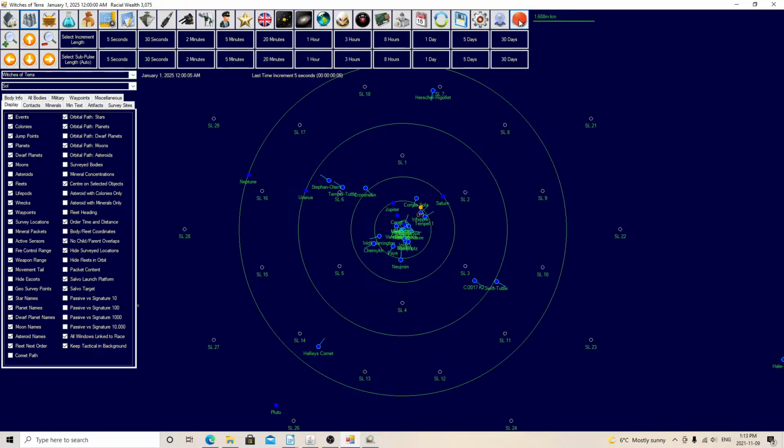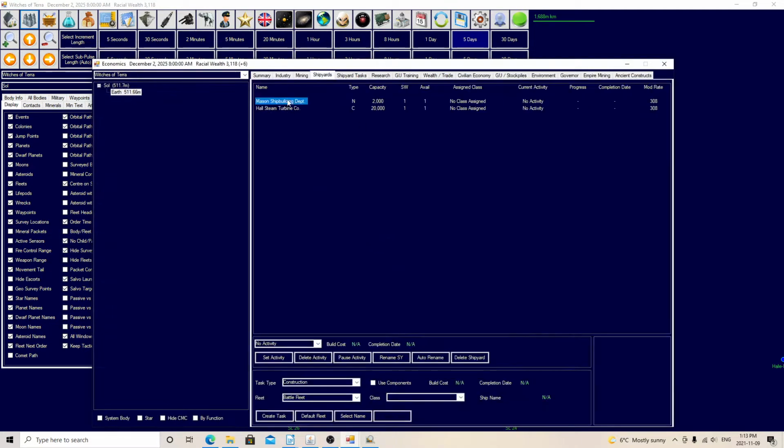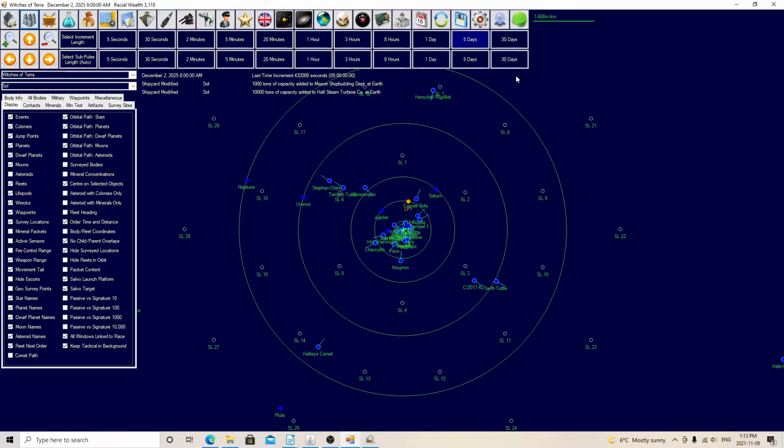Okay, I'm not a big fan of the auto turns, but I will turn it on for now. I'll just do 5-day turns. Let everything move around. If anything important happens, the game will stop. Kind of watch the planets orbit. Shipyards modified. So that's important enough to stop the game. Okay, in this game, we want to go up to about 6,000 for this and 50,000 for this at the start. This is just how I do it. Now keep going.